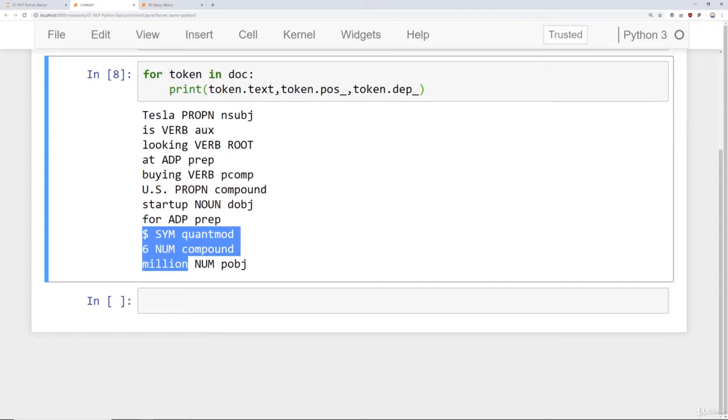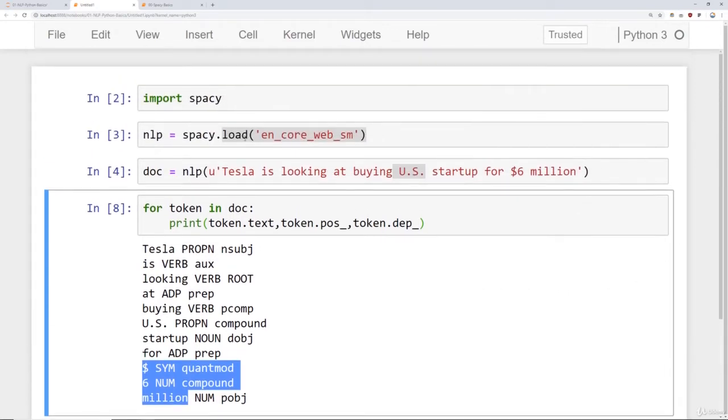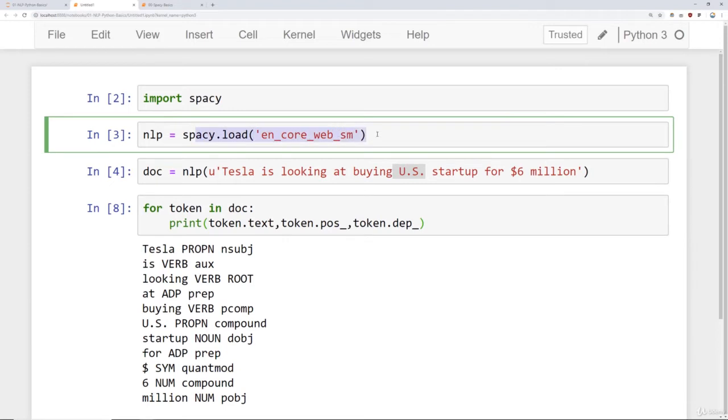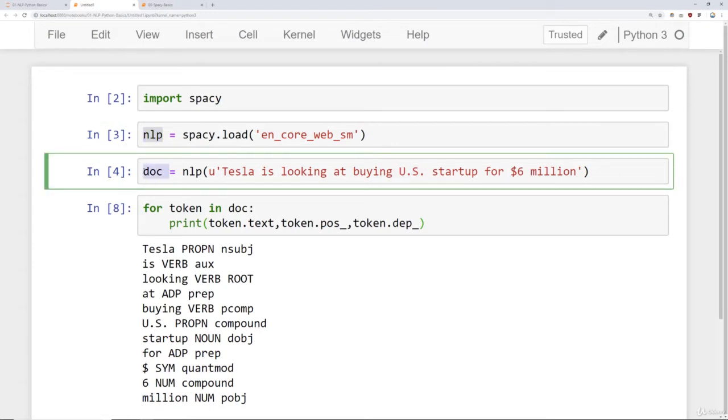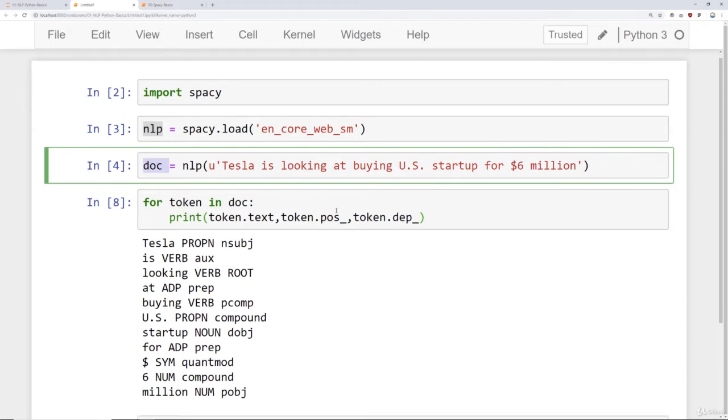So after importing the Spacy module in the cell above, we loaded a model and named it NLP. So this actual line of code is known as loading a model, and we called it NLP. Next, we created a doc or document object by applying this model, NLP, to our text. Spacy also builds a companion vocab object for vocabulary, and we'll cover that in later lectures. This doc object that we created holds the processed text, and that's really the focus of this lecture.